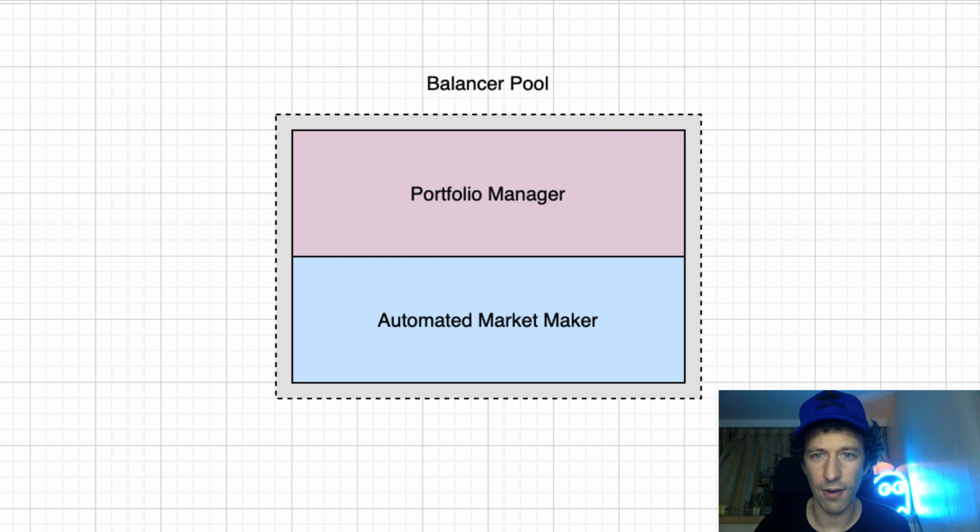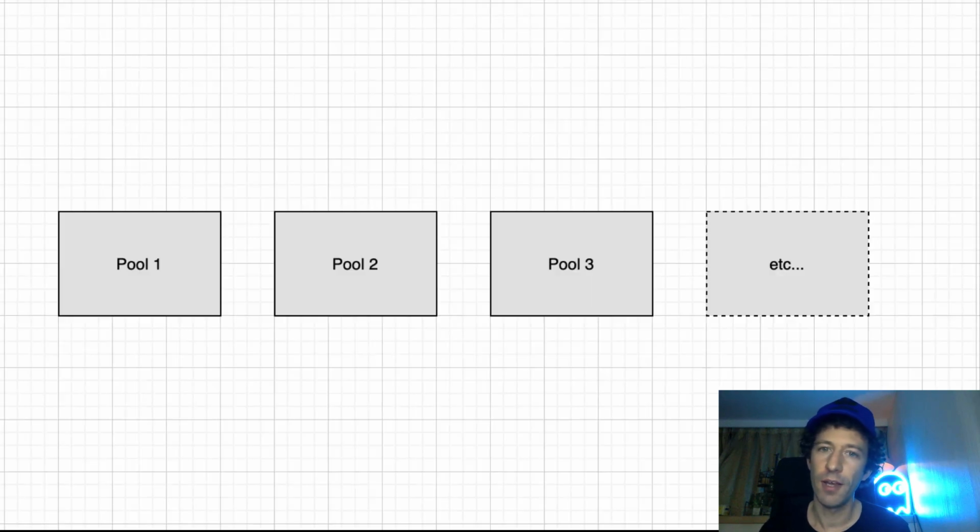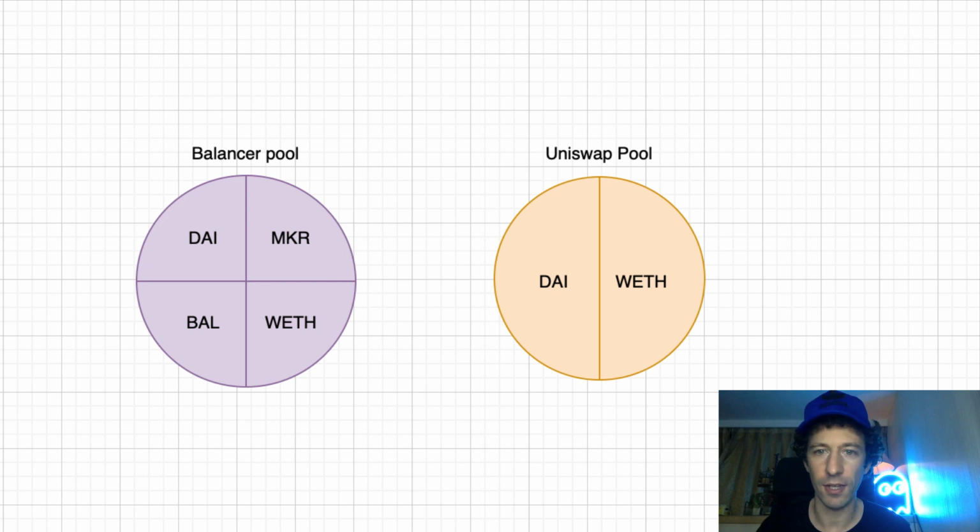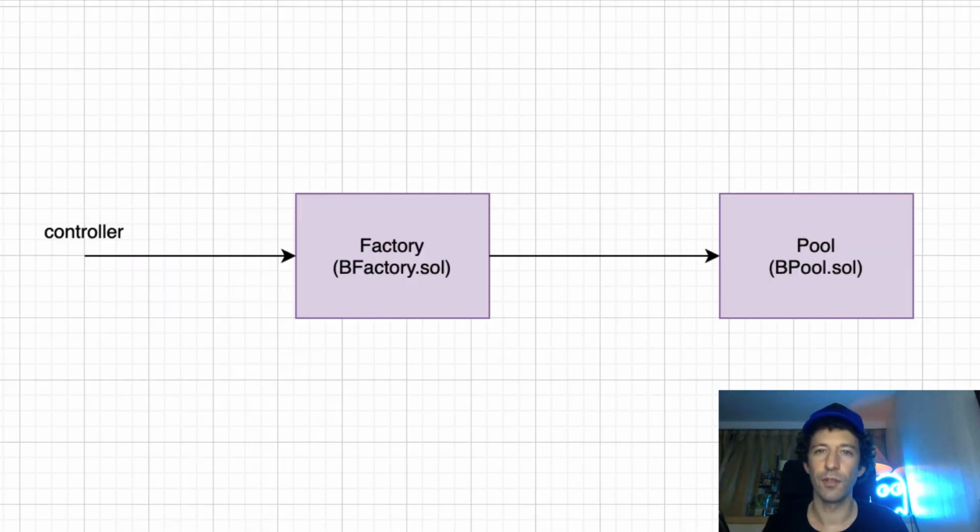We are going to start our exploration with Balancer pools. Balancer pools provide the two main features of Balancer: a portfolio manager and an automated market maker similar to Uniswap. There is a smart contract for each pool. In each pool, you have a combination of 2 to 8 ERC20 tokens. That's different from Uniswap, where you can only have 2 tokens per pool. Another difference is that in Uniswap, the 2 tokens must have an equal weight, but in Balancer, it can be any weight. The first step in the pool lifecycle is to create a pool.